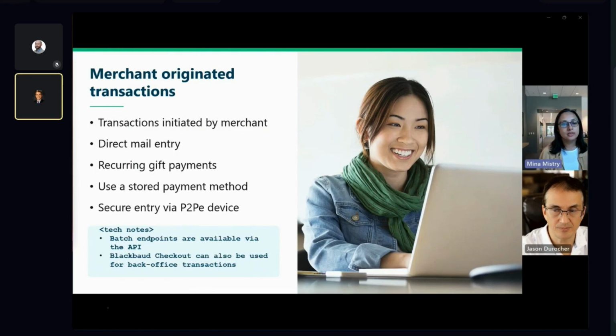Another use case that I should point out is that some of our customers also like to use the P2P device that we just talked about for card present in-person payments. The P2P device can also be used to enter these direct mail payments, for example. Just bear that in mind, because I know that's a requirement for some of our customers, that even the entry of back office payments needs to be really tightly secure. So if you're looking for a point-to-point encryption device, we have one that will support online payments, in-person payments, as well as back office payments.